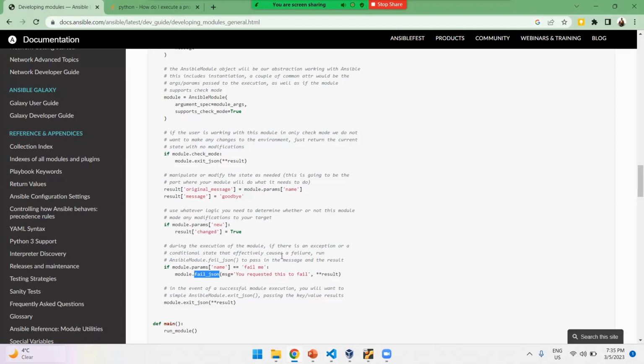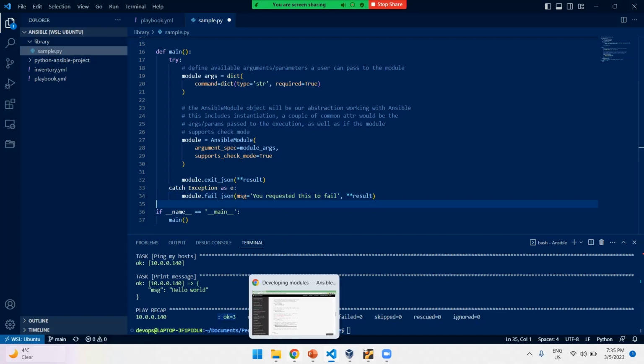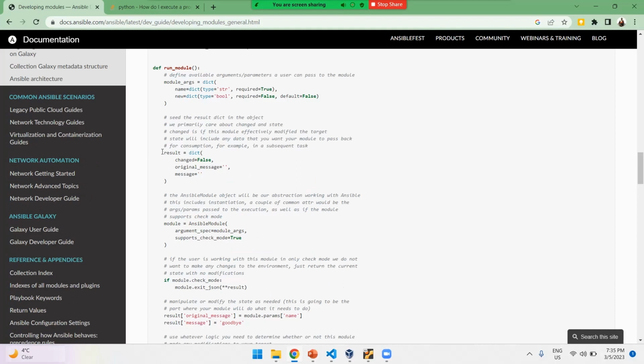So during execution, if anything fails or causes a failure, you want to return the failure. This is exactly what you want here. And now we want to catch that result.